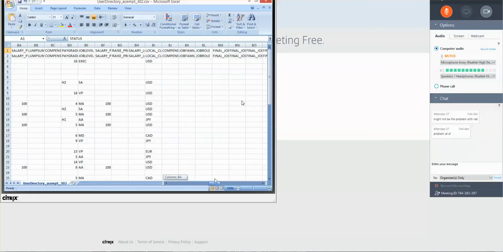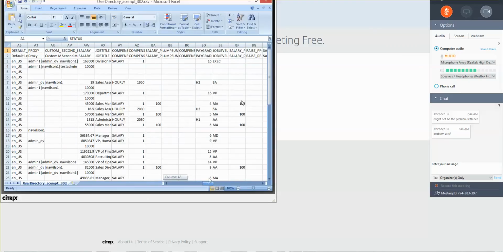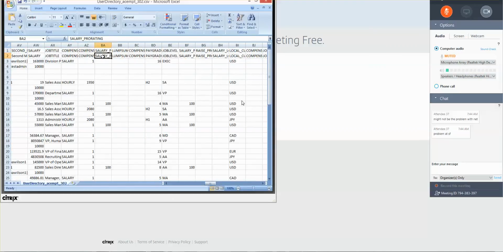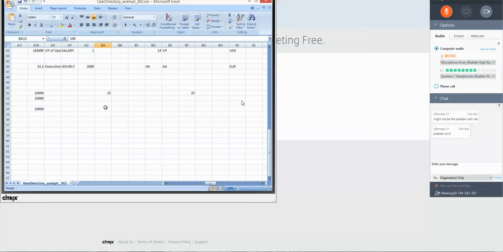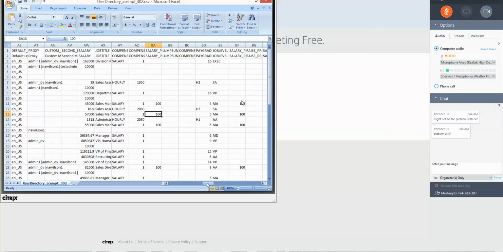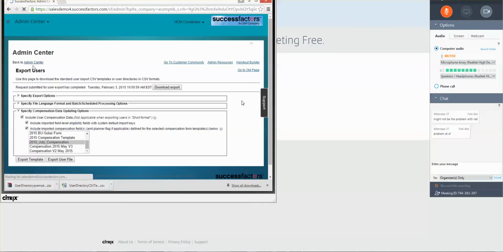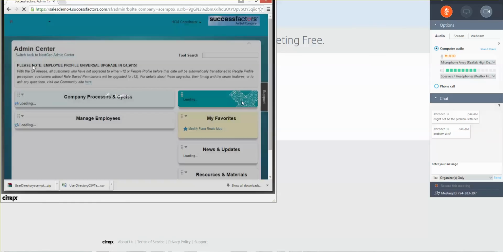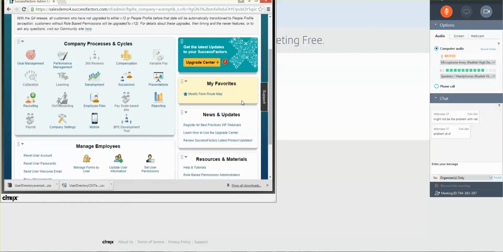In this form, once you scroll right, you'll see these values here. These are all the data coming from your compensation. So you've got salary proration, and if you look at salary proration, you've got percentage values. You need to define the percentage values, and you can use any logic to define them. Currently we are using hire date as the percentage calculation basis, so this will be ignored. But if instead of dates you select percentage, you get this particular field data into your SuccessFactors system.